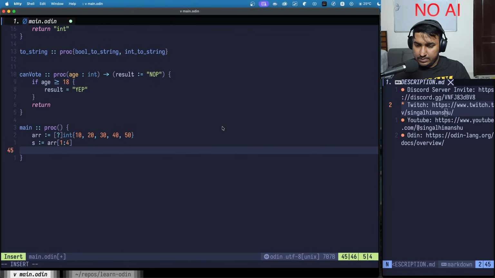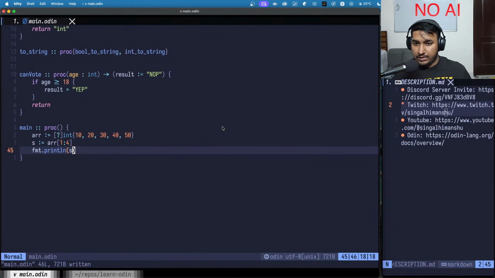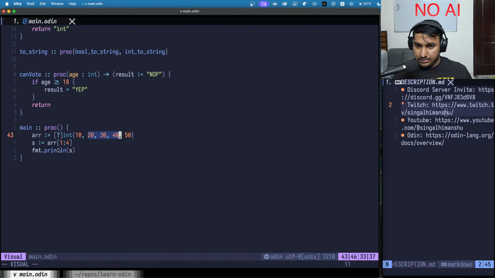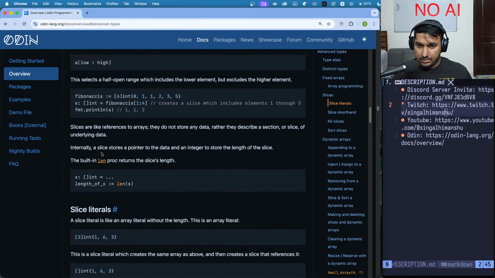Okay, I can do this, but I'm not printing it, so I'll do println(s). We get 20, 30, and 40. So these three elements are in the slice. Again, this is how you can give the slice.